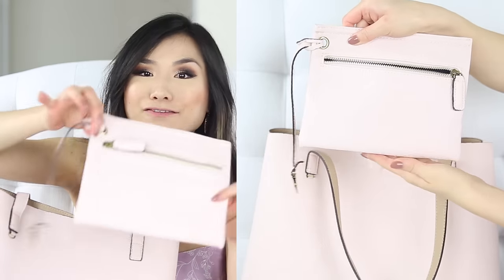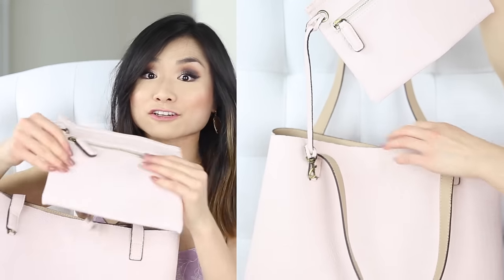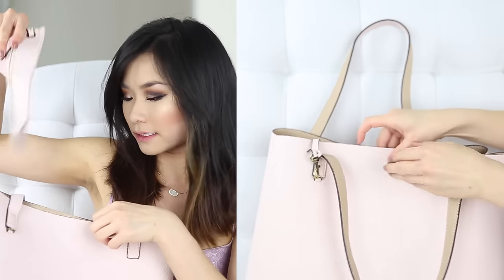Each bag gives you two different looks, and they also give you a little pouch with a keychain so you can tack it onto the ring on the outside for extra organization. These tote bags are great for everyday use, errands, diaper bags, and work bags — and also make a nice gift. Best of all, they only cost $48, so definitely on the more affordable side, especially for Nordstrom standards.